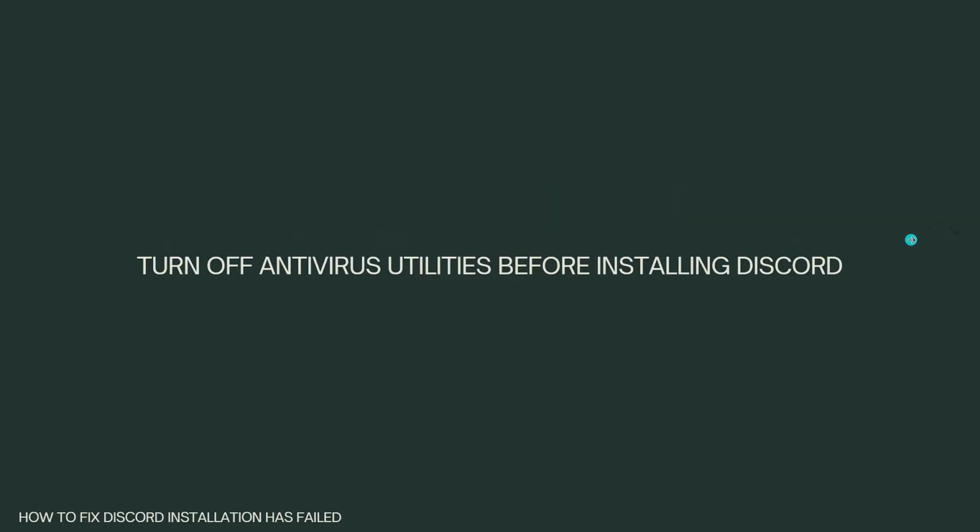And for the next step, turn off antivirus utilities before installing Discord. It is not entirely unusual for antivirus utilities to cause third-party software installation issues.